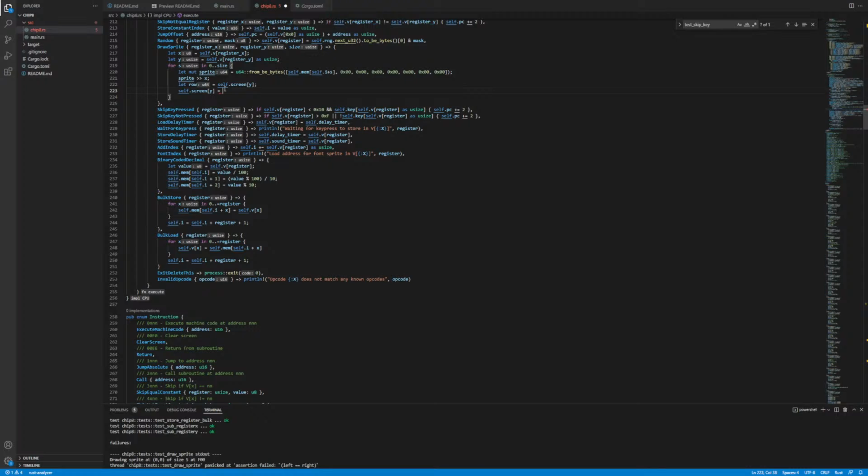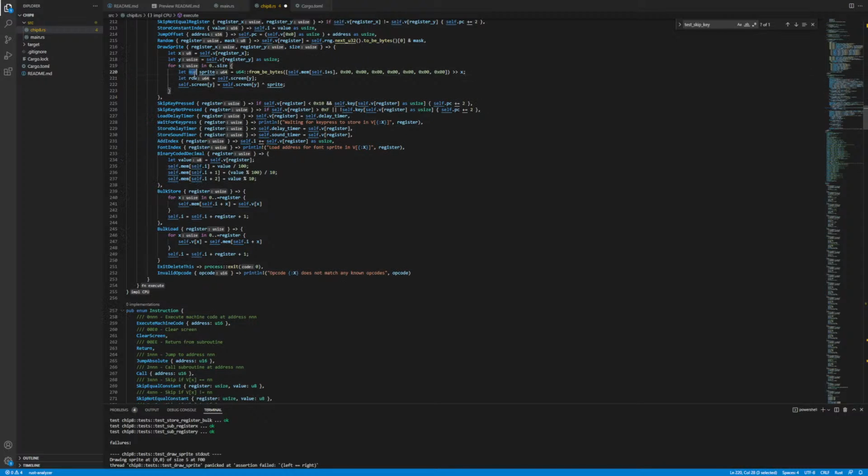Equals self dot screen Y. Use the XOR. Right. We'll just do that up there since we're assigning it. And then it doesn't have to be mutable.